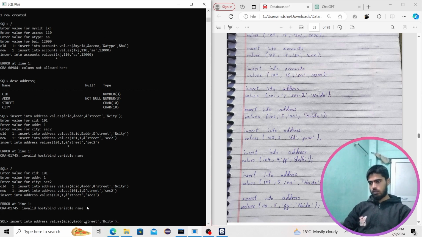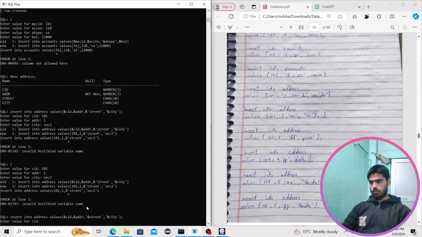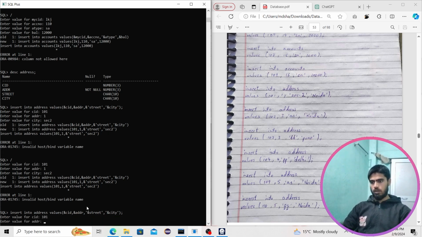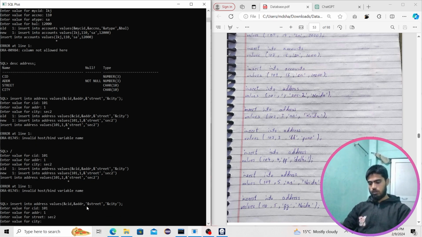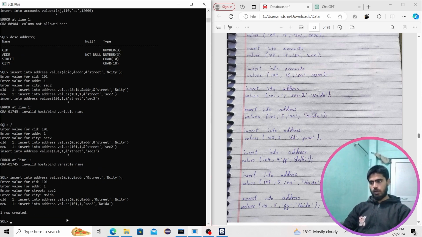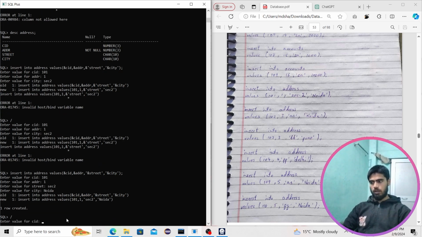Into address, this is how it goes: 101, 1, vector 2, Noida. In case of Oracle, the data is case sensitive, so it's in lower case. Let's do it like this: Noida.